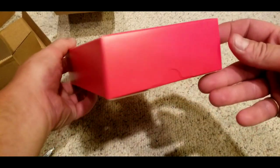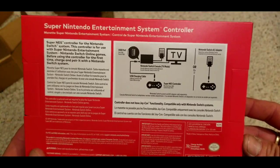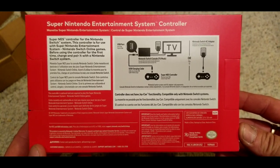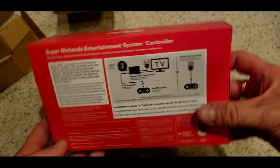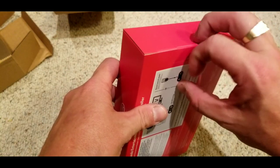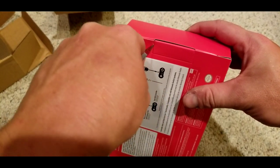And here's the packaging. Now, if you want this controller, you have to order it directly from Nintendo. It's the $30 controller, and you have to sign up for their online service, so it's like $40-some in total. I think that's a decent deal. I kind of agree with the way Nintendo went about distributing these things, because if they didn't do that, scalpers would have bought all of them up.